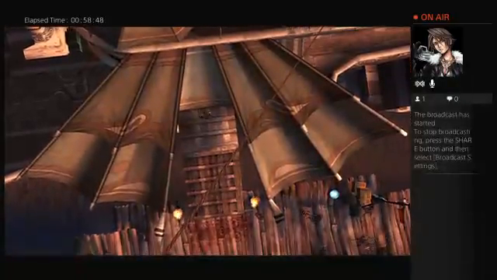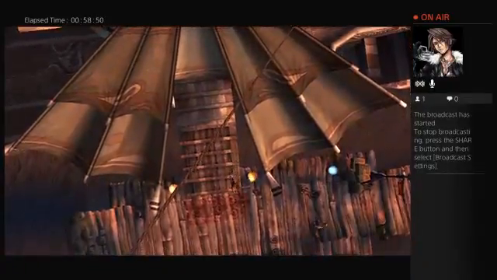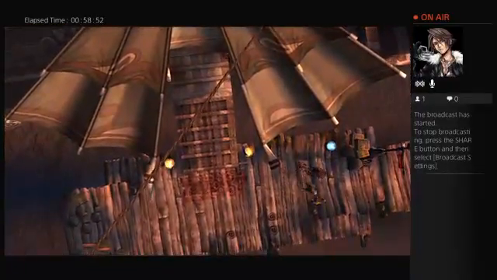Okay, so we are now at Kilika. Once you leave the boat, there is a save crystal just to the left.